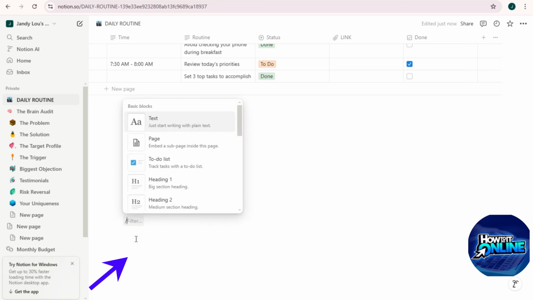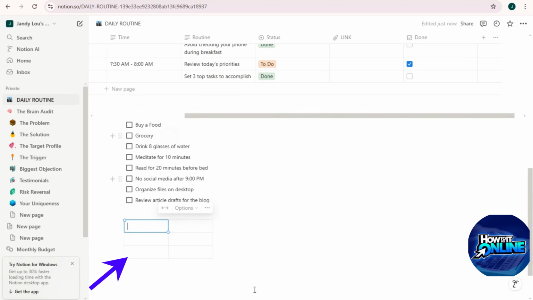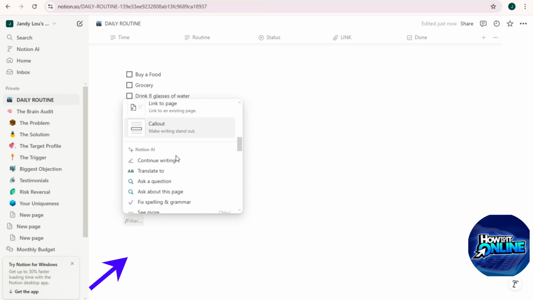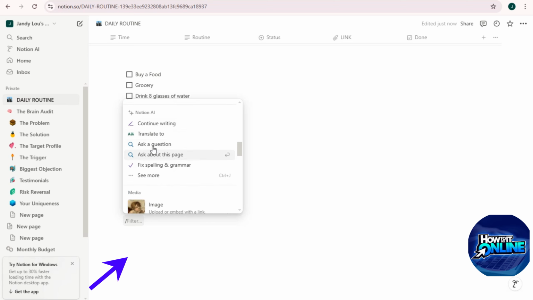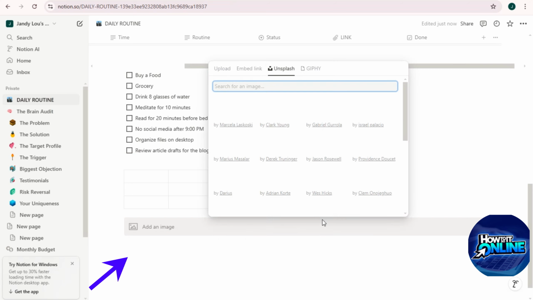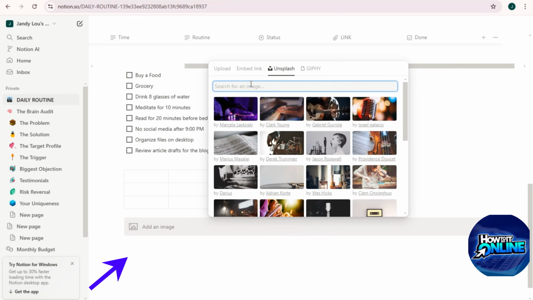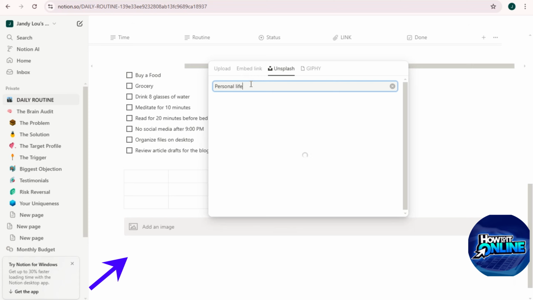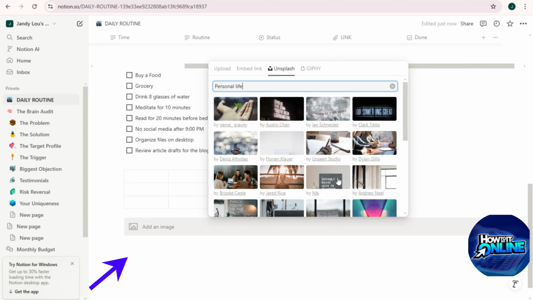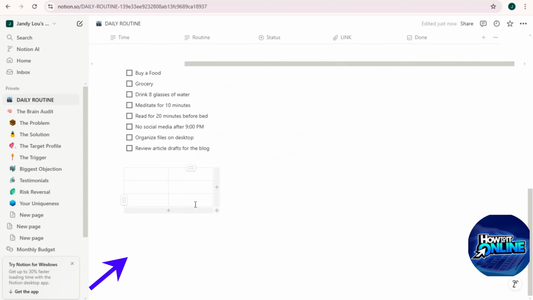And then if you want to add image, you just have to look for image. If you want to add paragraph, text, or another view, you just have to simply type slash right here. You can add a picture like someone who might be your inspiration. Okay, you can also add a video. You can add article. You can add files. Everything is up to you. You can even add calendar if you want to see here all the events or upcoming events or parties. You can add it in the calendar view.